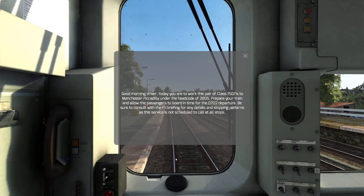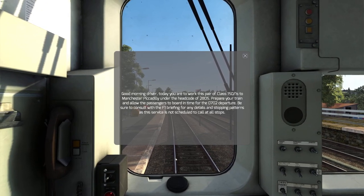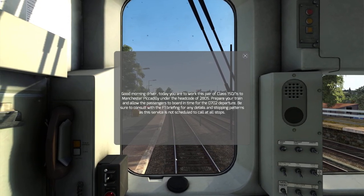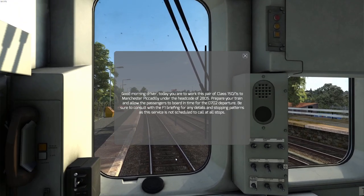So we're in a 150/1 Northern Rail. We've got another unit behind us as well. And this is my first drive of the passenger line, so this will be quite fun to have a first look. Also, a fun thing you may have noticed, the camera keeps moving a little bit like this.